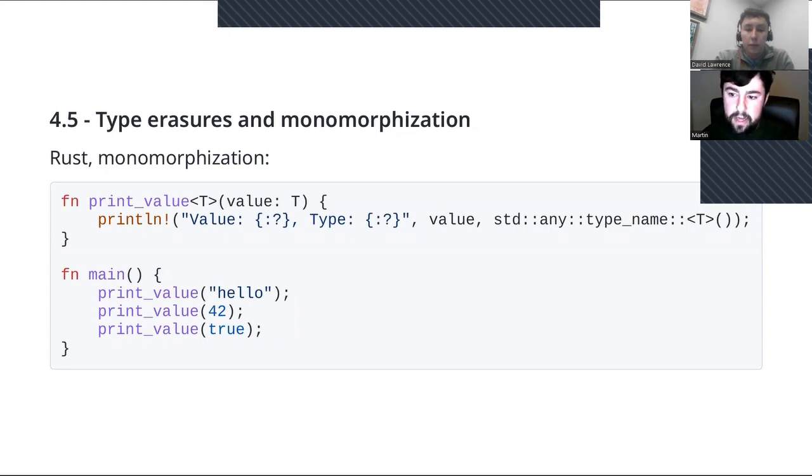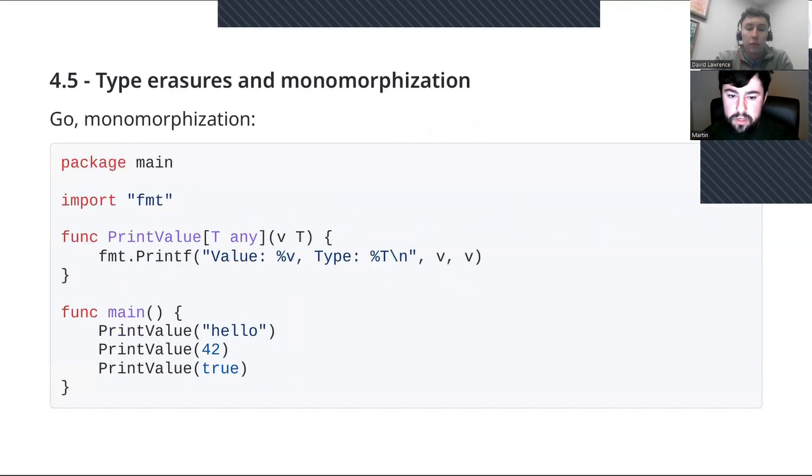We'll expand the template and then do type checking based on that expansion for all the usages of that template. In the case of Rust, we see here that we have to use again the standard any trait to retain the type information for that T there. So in this case, the code that Rust will produce will retain some type information about T through this trait. And in Go, we didn't have to do anything.